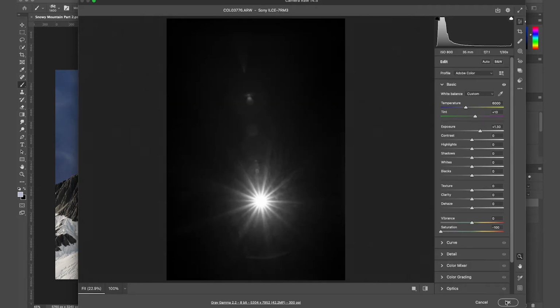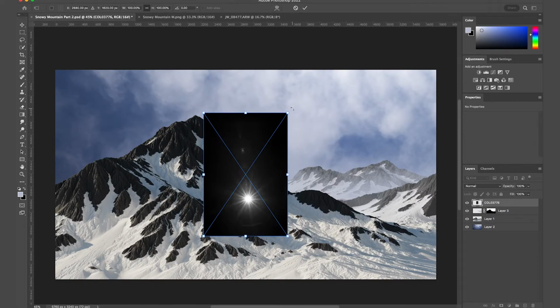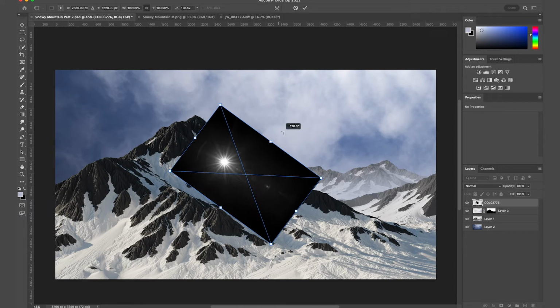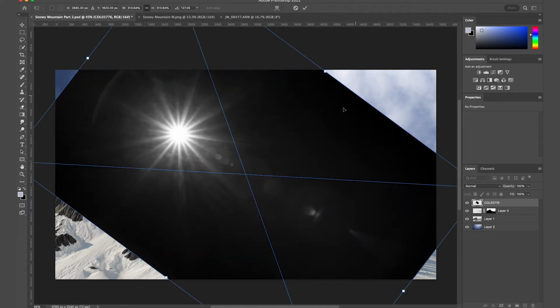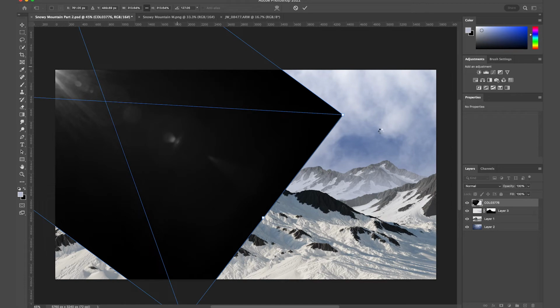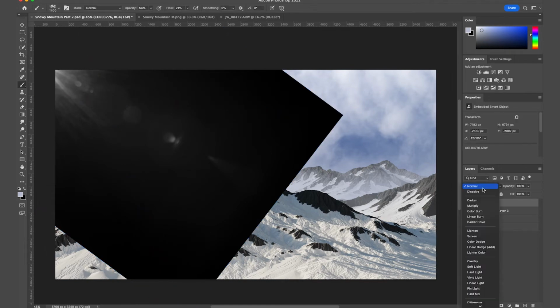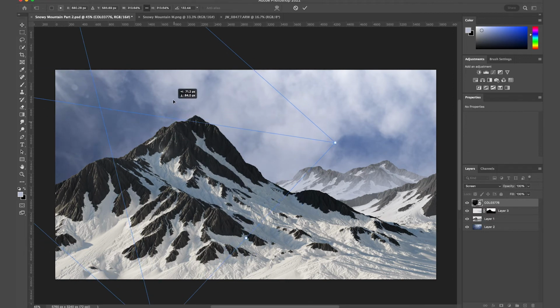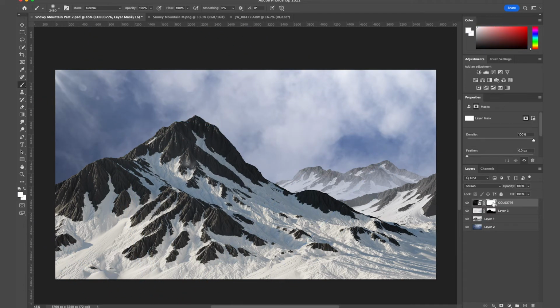Now I kind of want to emphasize the light in the direction that it's coming from. So I'm going to import a photograph of a lens flare from a headlamp that I shot. I just desaturated the image and I'm going to resize it a bit. Change the blending mode to screen. I'm gonna add a new mask and just mask some of the edges of the headlamp photo and maybe a bit of this flare. That looks good to me.